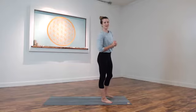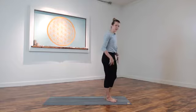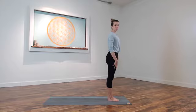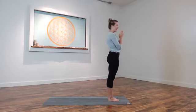So we're going to start standing as we would in an Ashtanga primary series style to get through our standing poses. First, sun salutations, standing poses, seated poses, awesome. So we start standing just to find ourselves. Stand with your feet either hip distance or closer together, whatever works best for you. Take your hands to your heart, connected hands.